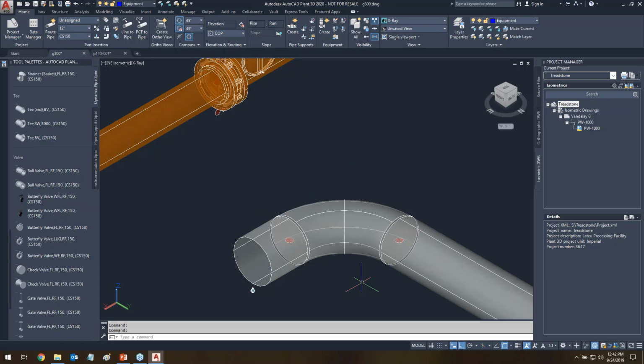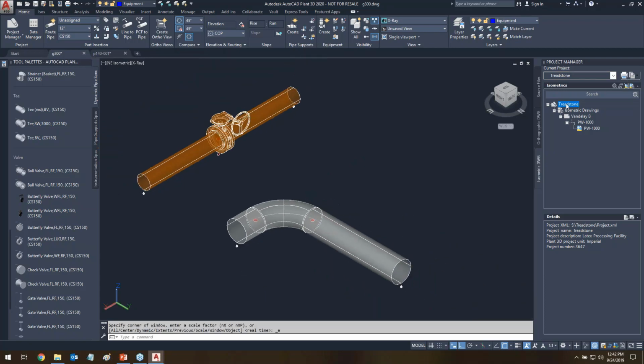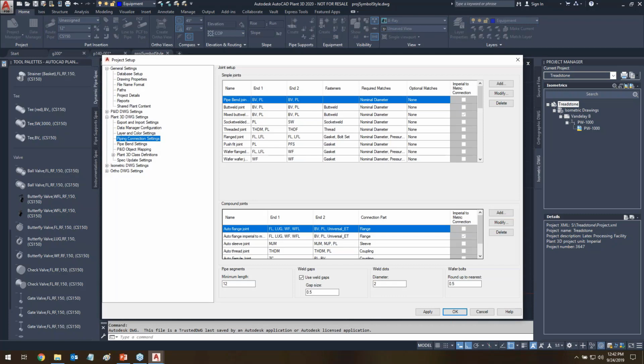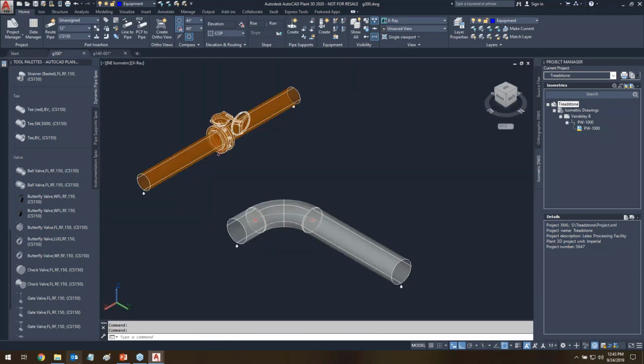So that's pretty much everything about the plant setup here for this pipe connection settings. We pretty much went over everything. I know it may have been a little fast. I didn't mean for it to, but we started a little late and I didn't want to go too late. Hopefully though, if you watch the video, you can pause it and get all the settings that you need out of this. But just give you a couple of things here real quick before we move on.